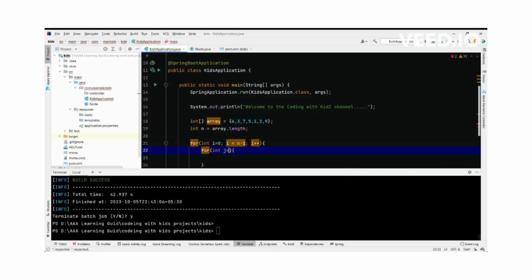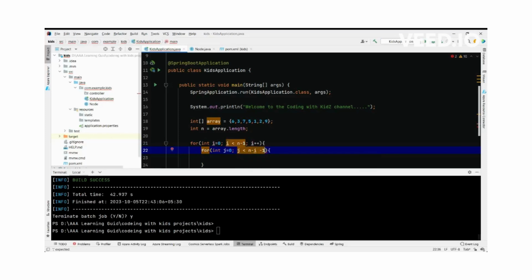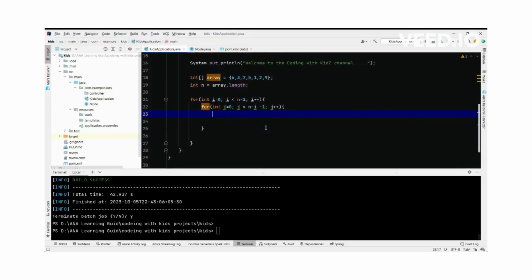Int j equals 0, j less than n minus i minus 1. Then j plus plus. Now we implement our logic.